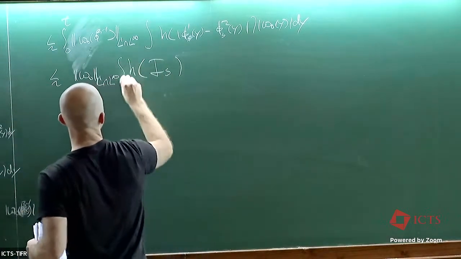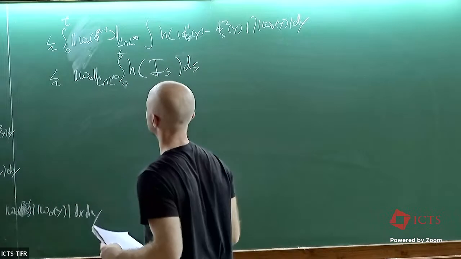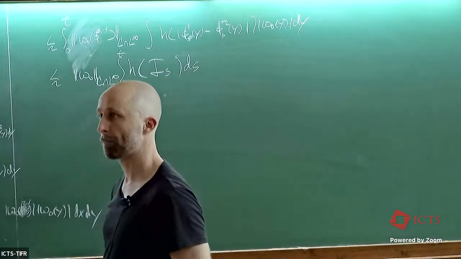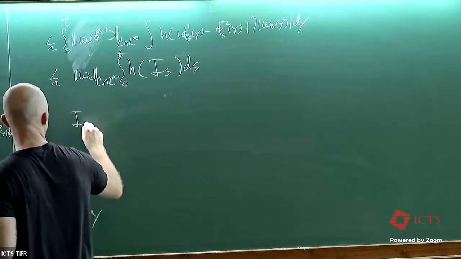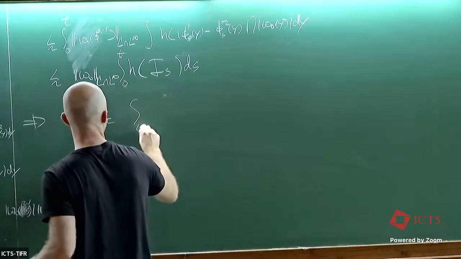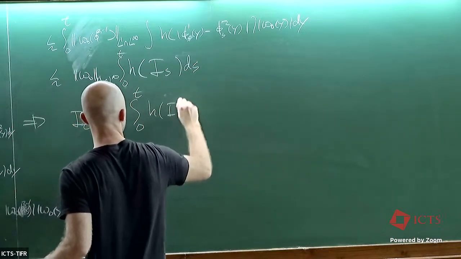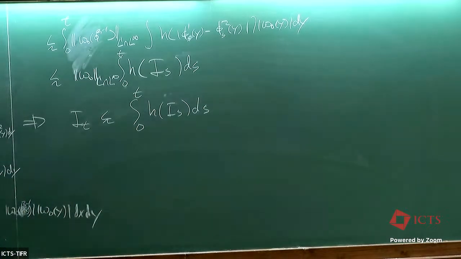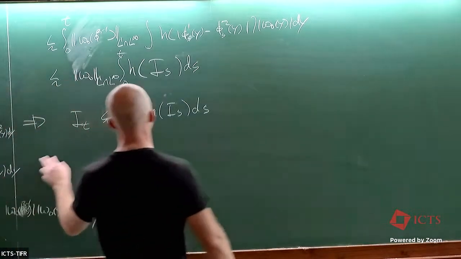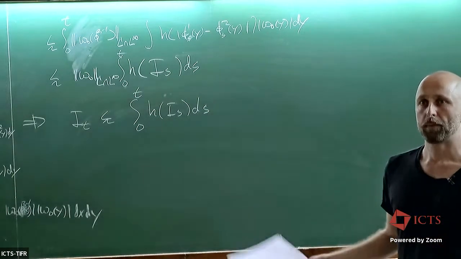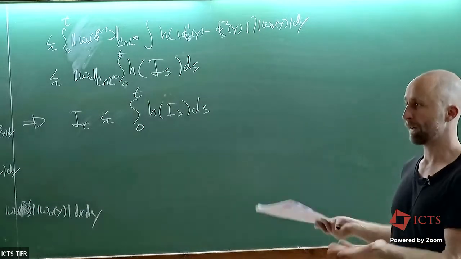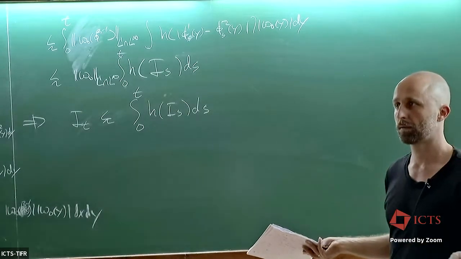Here, and you're left with this here. Okay, so this implies that it is bounded by, right, that's what we started with here. We said it's bounded by 1 plus 2. And we can see that both 1 and 2 are bounded by the integral of h of is. And that's perfect, right? This is really the nonlinear Grönwall inequality.